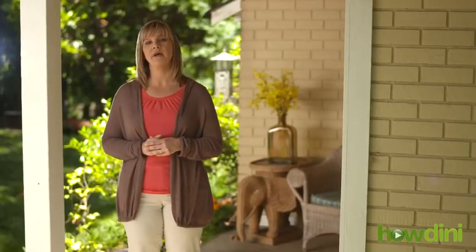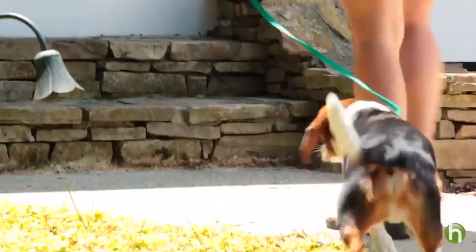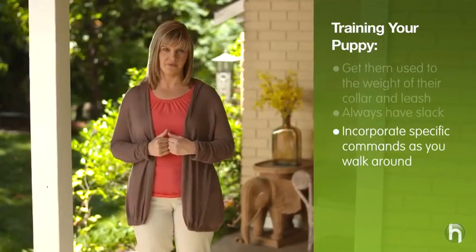As you begin walking your puppy, you will notice that your pace will sometimes have to be faster than you expect to retain slack in the leash. The more you work with your puppy, the quicker you'll be able to train him to slow down while maintaining the needed slack. As you walk around, begin incorporating specific commands for your puppy.